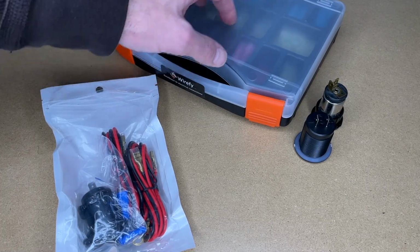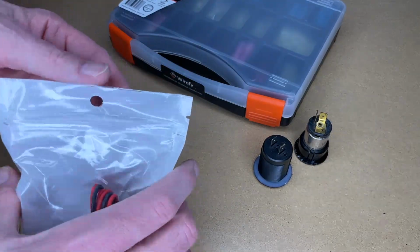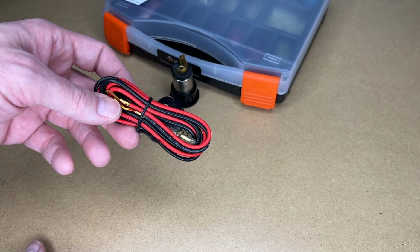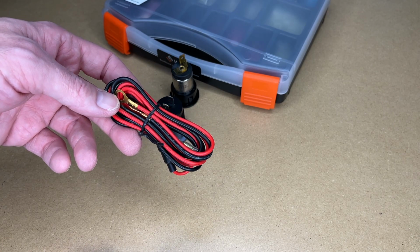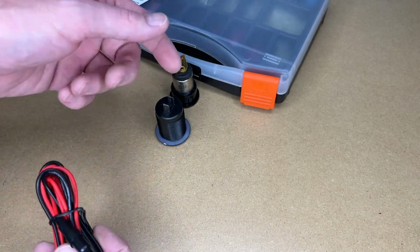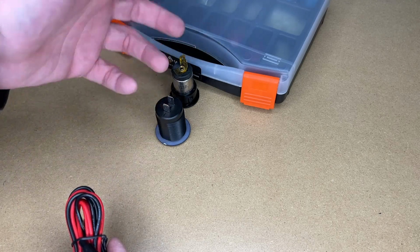So here I have some crimp terminals. I have the two outlets. Okay, the wire that came with this was 18 gauge wire, and that would certainly work. When I looked in the car, I think the wire there was also 18 gauge. It was very thin. This does have a fuse on it, but I don't need that for this application because this is already a fused circuit.